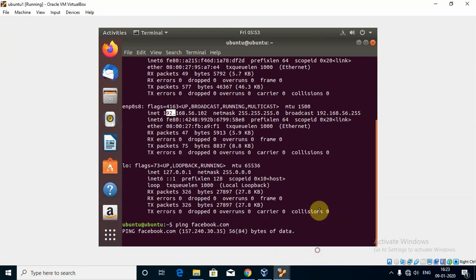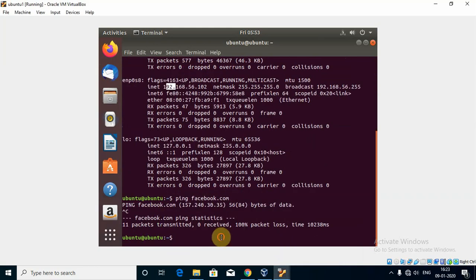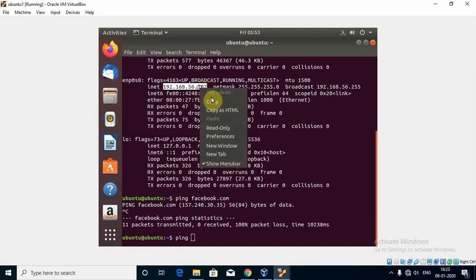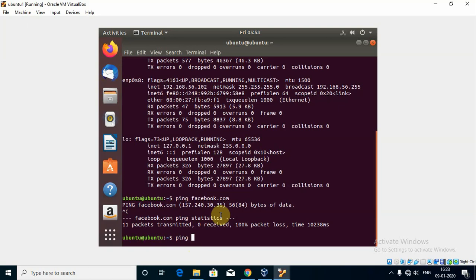I am behind a proxy, and there are a lot of issues. Now, what is the address of this? This is slave, because this is Ubuntu 1. Let me copy this, this is the slave IP, and now I want to ping master.